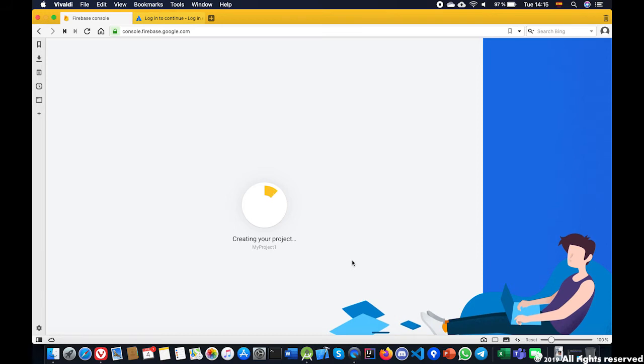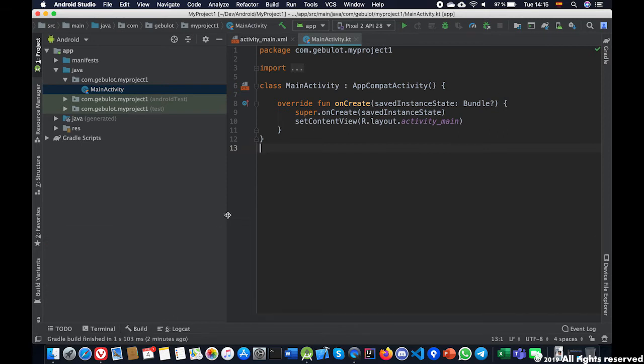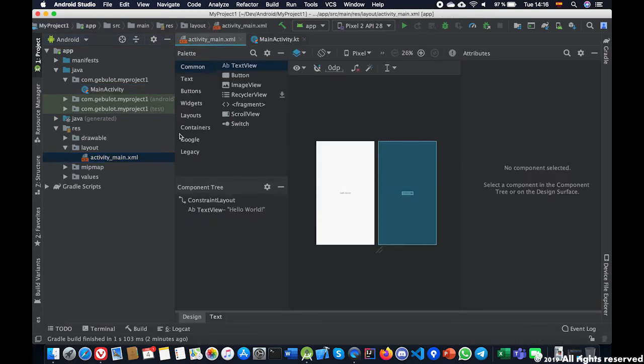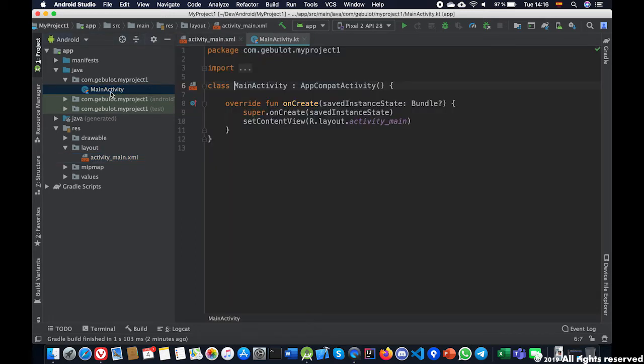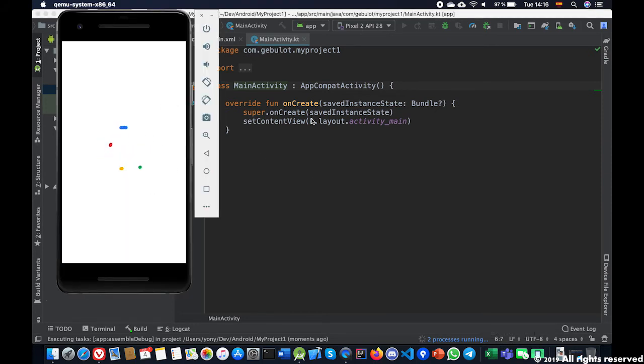While it creates the project, I will go back to my Android console here. So remember that, as we've seen in previous tutorials, our development is always centered in two important regions, which is the resources section and the Java section, with the name of the package, where the Kotlin files are. You'll see the Kotlin file, like we've seen before, has a similar structure, the onCreate structure, and so on. And if I press play on my emulator, I'll be able to see the application running.